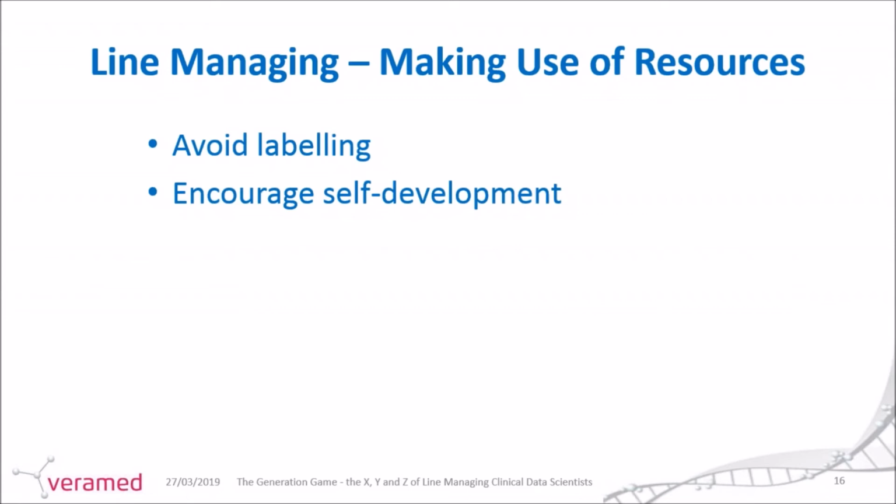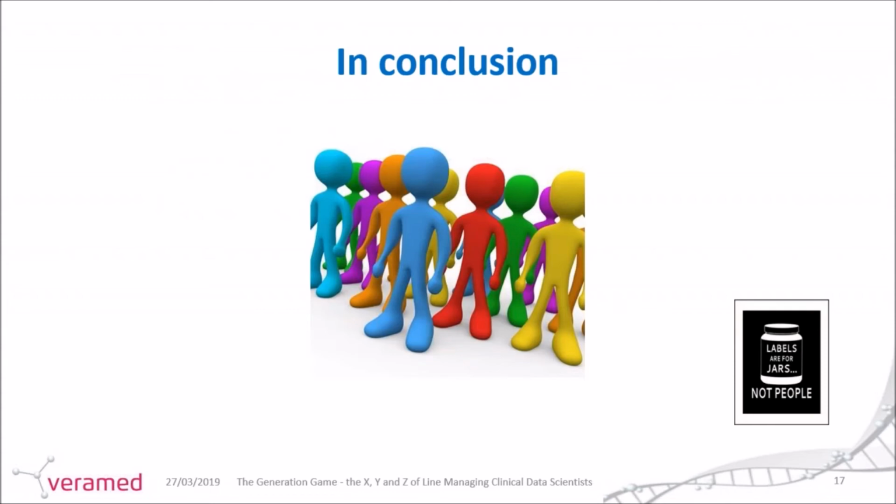So in conclusion, there is a lot of material out there that directs us towards understanding the difference between generations. And as a way of understanding a whole population, it can be useful, but its impact on our understanding of our clinical data science line reports is really quite minimal, and we should be careful when attaching labels to individuals based on when they were born. In addition, as we become more and more connected to our global teams, the generational stereotypes become even less relevant.